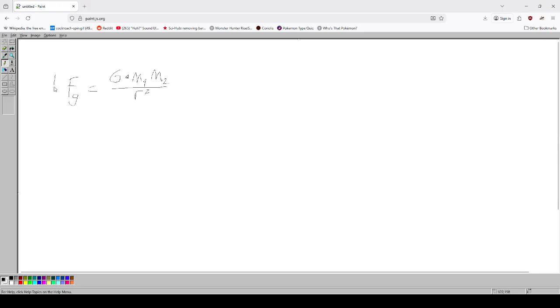I think this is a scalar, but it should be applicable to vectors. It should be. I just don't know how I would do that.